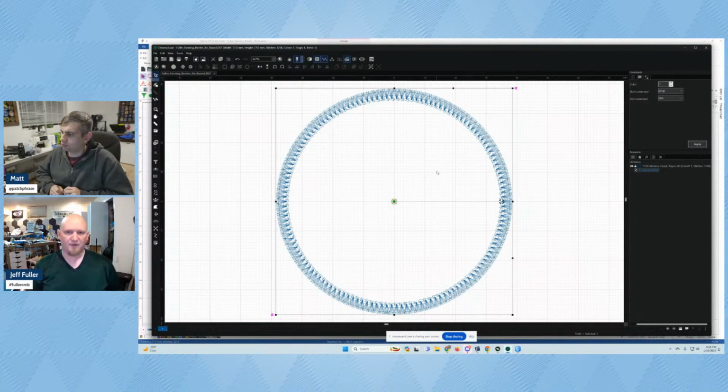So this can be important when you're opening up and looking at machine files. If you can ever get the native file, you want to make sure you use it, because the native file is going to give you the most functionality when it comes to needing to adjust or change something. When it comes to a DST file, if you open it and you're getting something that you're not expecting, it's a good idea to open your DST file as stitch objects to see if your computer is opening and changing them, converting them to outlines and changing them when you open it. I think I got that right.